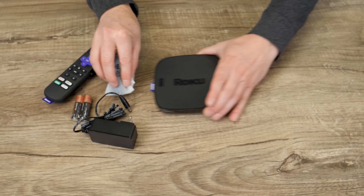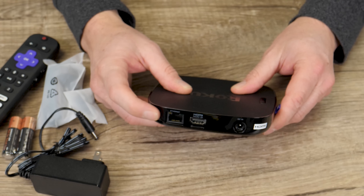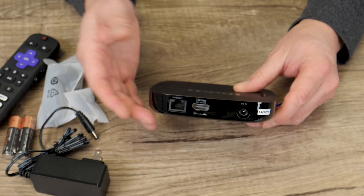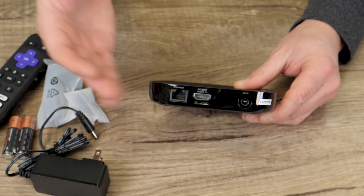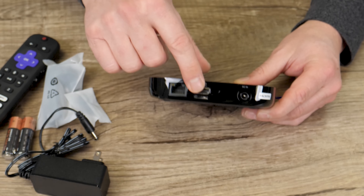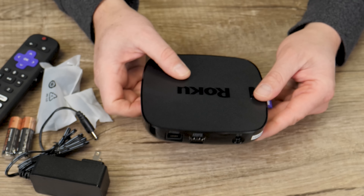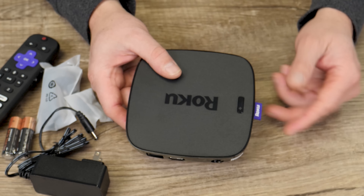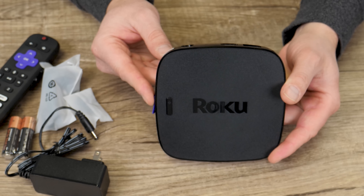Setting the accessories aside and taking a closer look at the box itself, what we really want to see is on the back. That Ethernet port is a big reason why this product exists. When you're streaming 4K video — say you have a home media server or something like that — this is essential for stable streaming. It also really helps when you're streaming 4K HDR from Netflix or Amazon Prime Video. There's an HDMI output, a power cable, and a USB slot. This little button on top allows you to call the remote — if you lose the remote, you press this and the remote chimes.